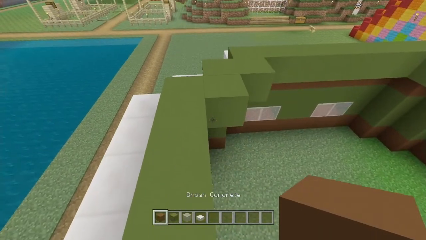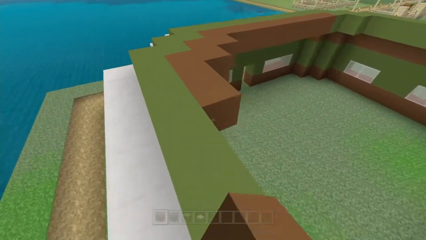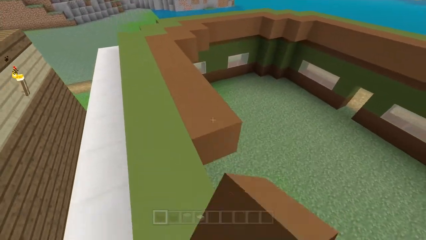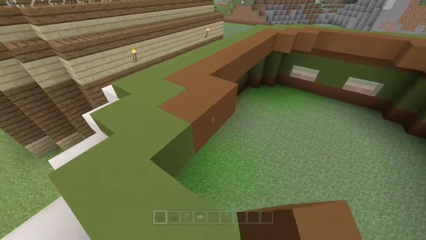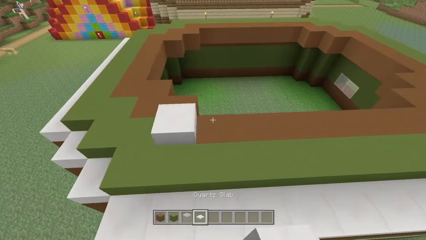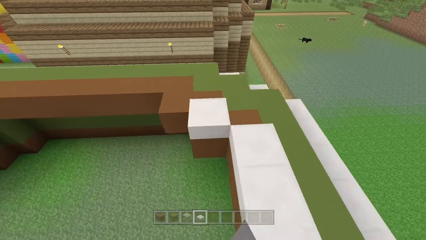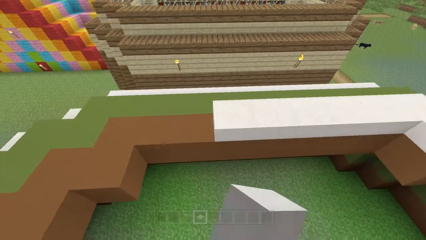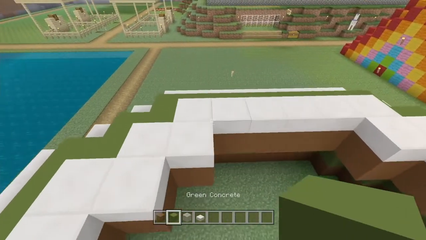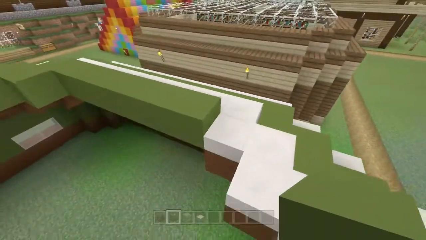Then behind the green concrete we're going to place brown concrete like this. Again, just doing the corners. Like so. I don't know why I said that so weirdly then, or it sounded like I did. On top of all the brown concrete, put quartz slabs. I know I should probably do this off camera, but I'm doing it on camera anyway. Behind all the slabs, put green concrete. Filling in the corners again.